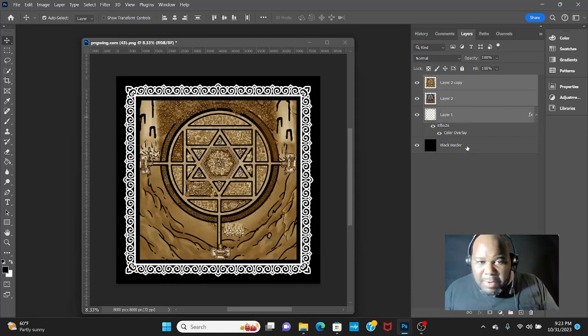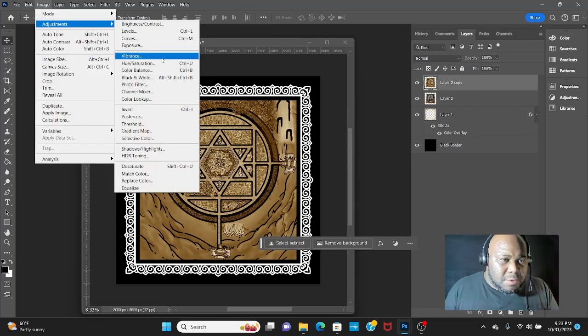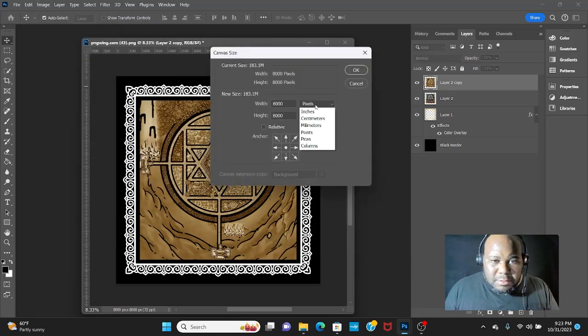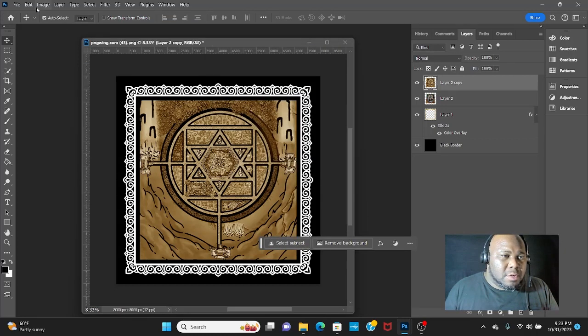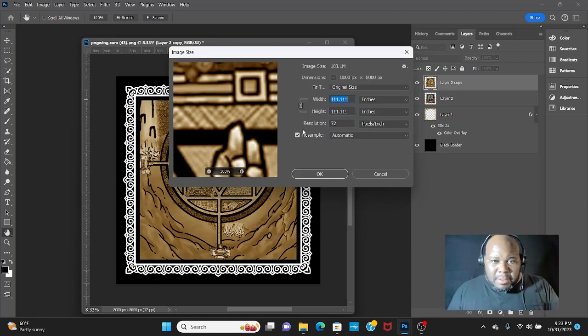So we may have to repeat some things over again, but I'm not worried about that. I'm a very fast worker. So let's do this. Let's bring down the canvas size a bit. Matter of fact, this is not what I want. Let's bring it down here to image size. As you see, it is huge. So I like to do this. I'm gonna put it at about 300.